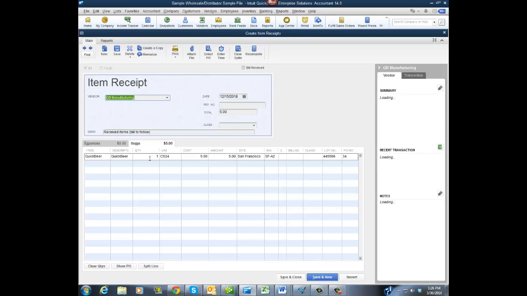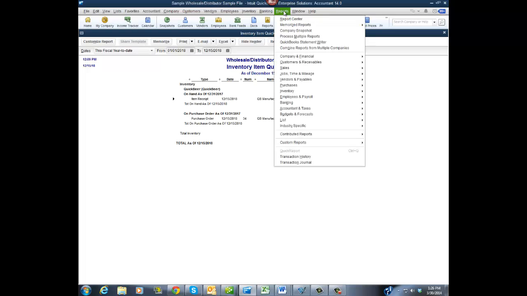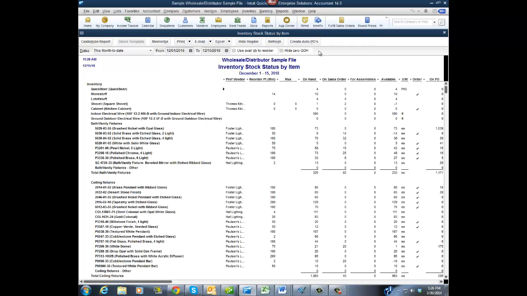So you see I did an item receipt for 1 case, and on the quick report it's tracking it per case. If I drill down, you see I received 1, but I received the whole case. The case cost me $5. That was the $1.25 times 4 because it was tracking everything in that base unit of measure. So that's the tracking of the inventory, and then also in the stock status report and the physical inventory report, it's always going to track what's on that base unit. So you have to keep that in mind in terms of what you're going to set as your base unit.